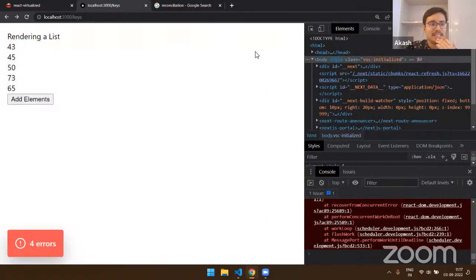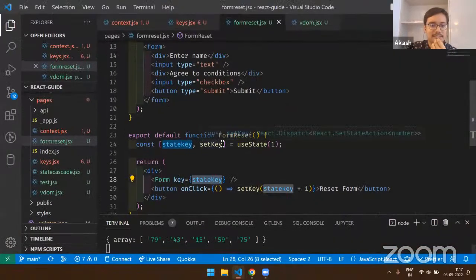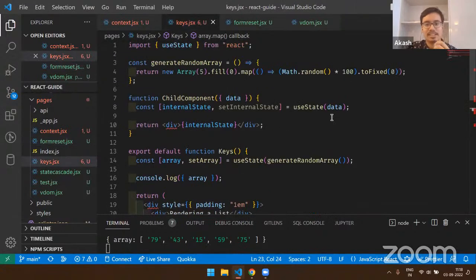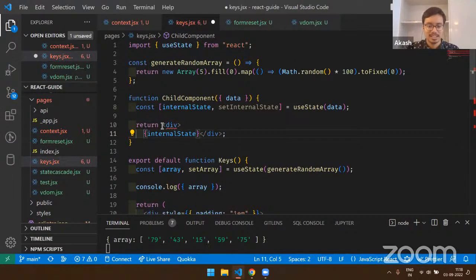In terms of arrays, for example, if we have something like a counter inside of each of these array elements. So again, the boring counter example, but it's the most useful one that I can give at this point.